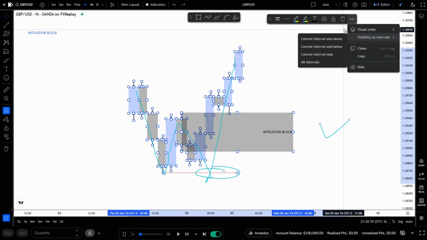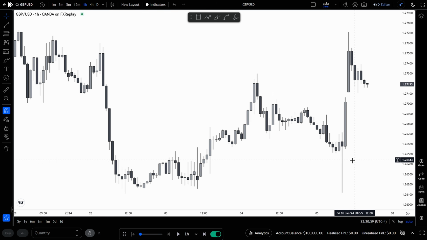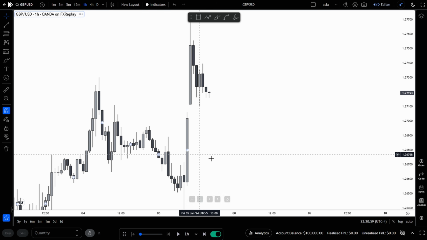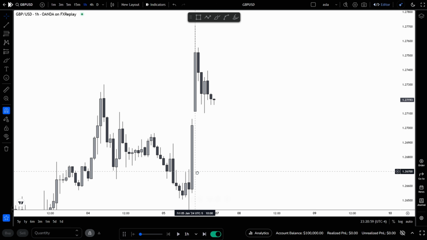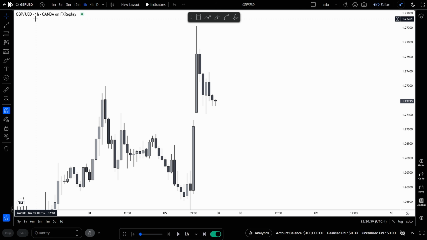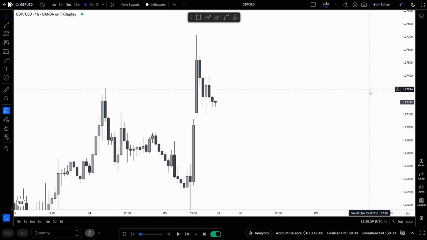Here we are on GBPUSD on the 60-minute chart. If you've watched my previous videos and were wondering about the time frame, it is usually displayed down here in the center of the screen. Now let's walk through this example step by step. As price develops, what we're looking for first is a failure swing.